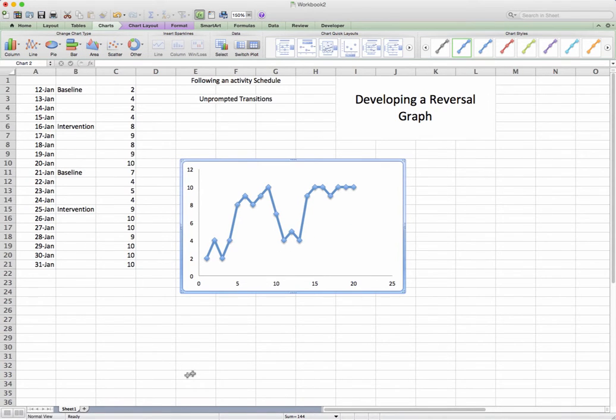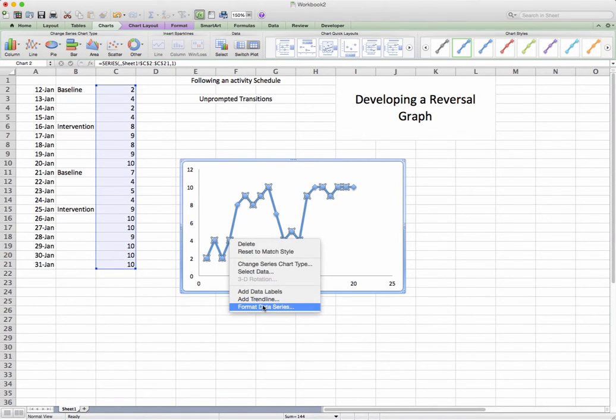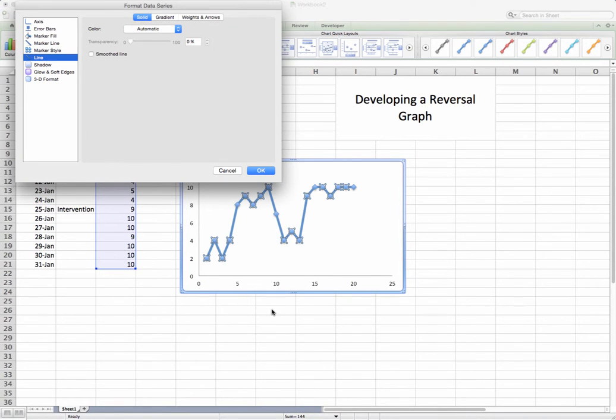So first I want to work with my data series, and what I need to do is make this look like it would look in a formal research design study, as if it were published in a peer-reviewed article. You'll see that there's a level of differing quality to the graphs that you see in journals, but I'm going to show you the industry standard best way to create a graph and make it look right. First I'm going to click here, and I've highlighted this entire data series. I'm going to right click and format my data series. What I want to do right now is format the data points and also format the line.